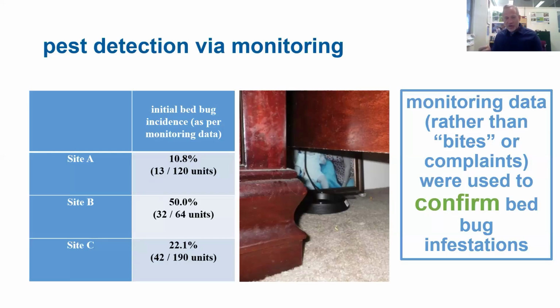And so monitoring really helps you to confirm the pest, identify the pest, and understand the scope of the problem. So if you think there's only three units that are infested, your program may look very different than if you realize that half of the units in the complex actually have bed bugs.